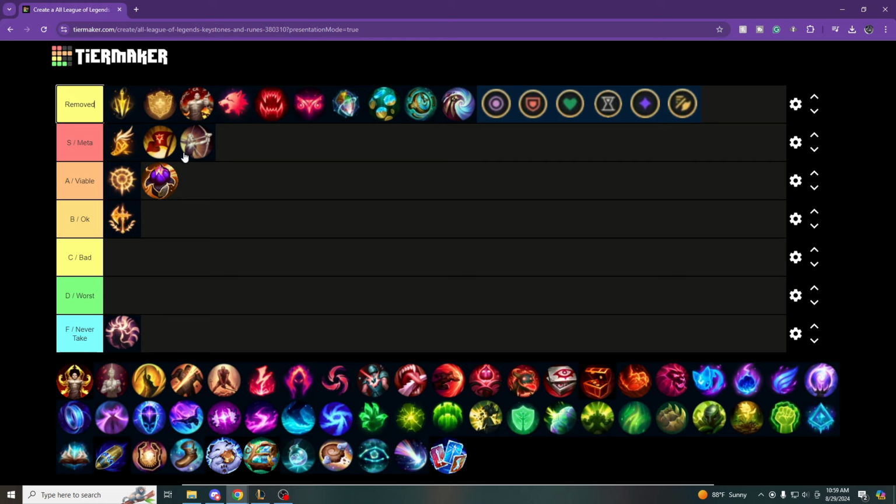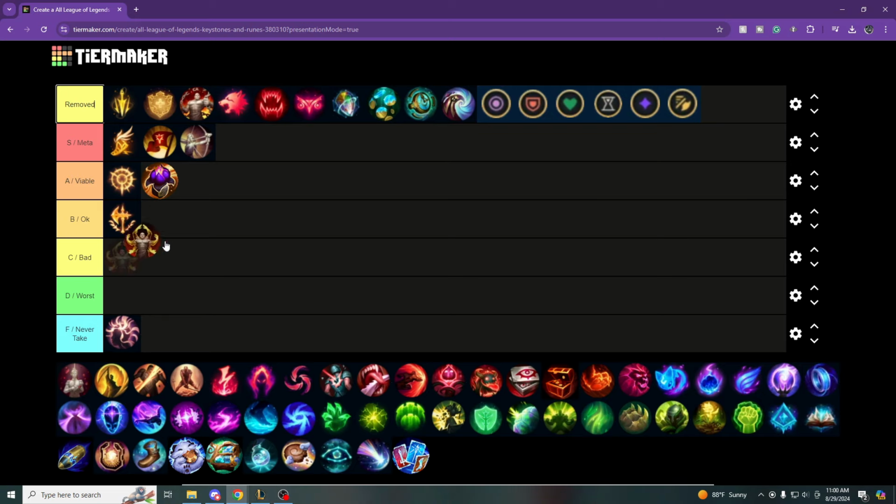I feel like you need a certain amount of attack speed on Gnar for Gnar to feel good. I believe this is Legend Haste. I'm gonna say it's viable. It's not meta because of Alacrity, of course. Alacrity is the best, but I could see Haste being good. Plus, we already get enough Haste from Trinity Force and Black Cleaver that we don't really need this, but I'm gonna say it's viable. It's not bad, I think. It's just that Alacrity's just better.